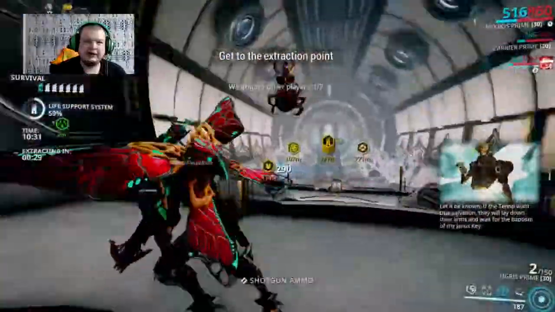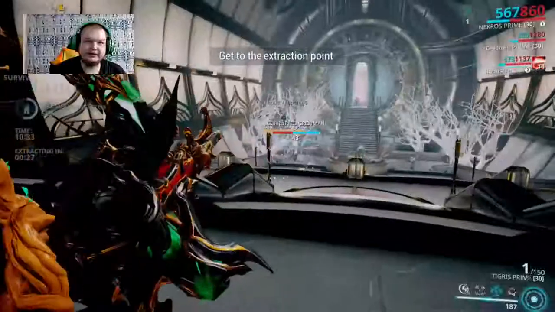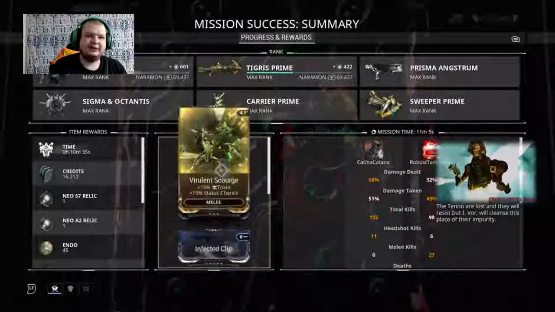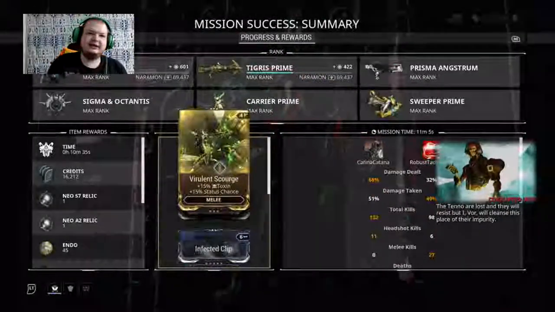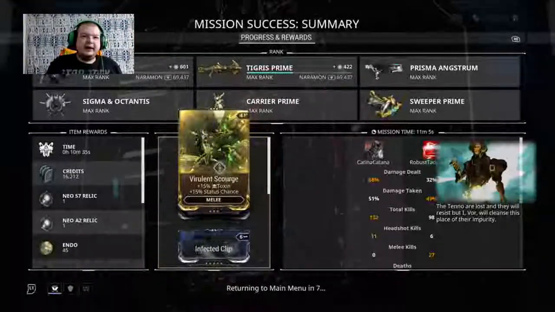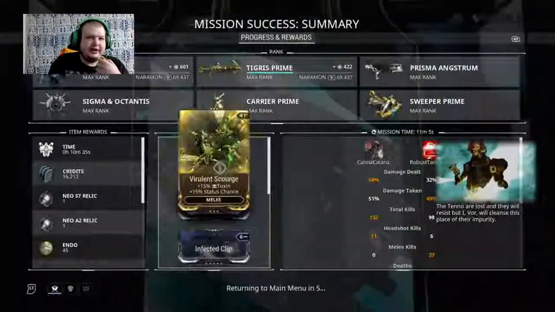Alright, now we extract. Do you want to leave now? Yeah. I will spend the resources and everything on an Eximus healer, toxin and status on melee, and a turret just to do that.